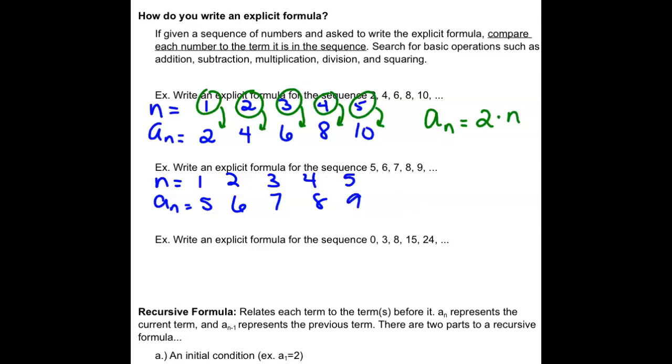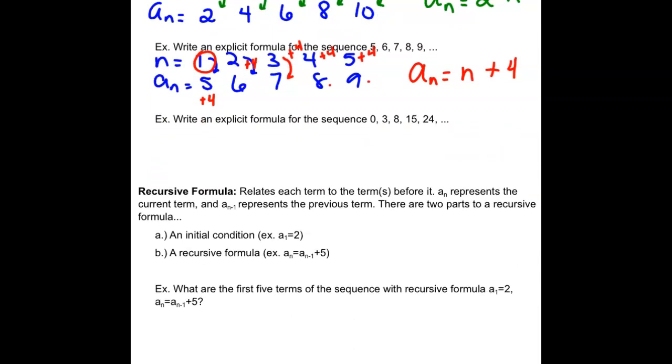So what am I doing to a 1 to turn it into a 5? Well, I could say I'm timesing by 5, but then that doesn't hold for this next pattern. Okay, so let's go back. What do I do to a 1 to turn it into a 5? My number's getting bigger and it's not through multiplication, so let's look at addition. I'm adding 4 to my 1 to turn it into a 5. Here, if I add 4 to 2, I get a 6. If I add 4 to this 3, I get a 7. Add 4 to 4 and I get 8. Add 4 to 5 and I get 9. So I'm simply taking my n value and adding 4 to it.